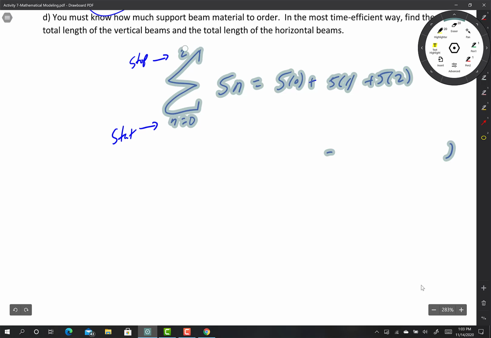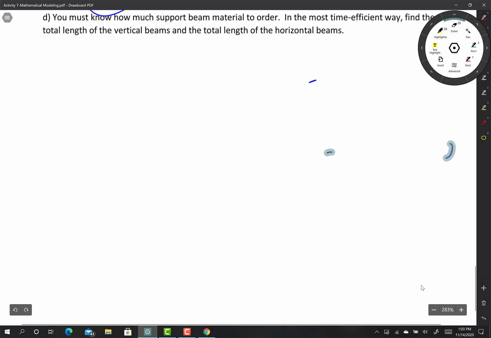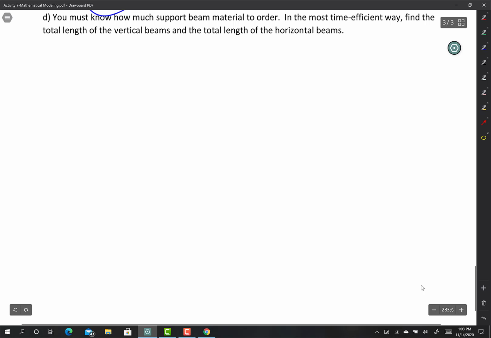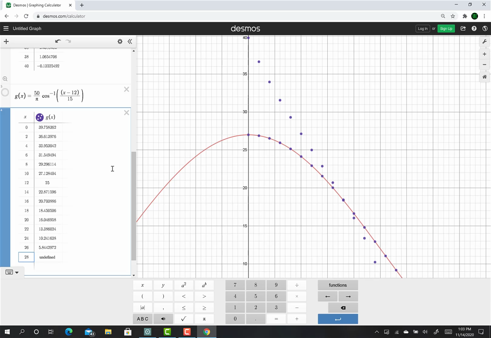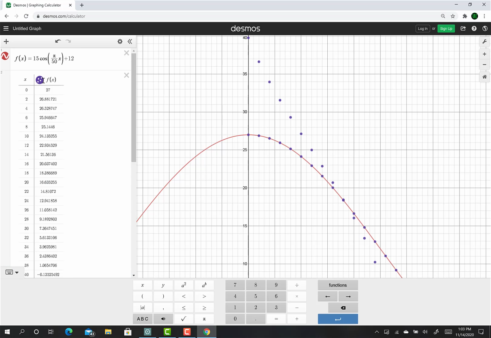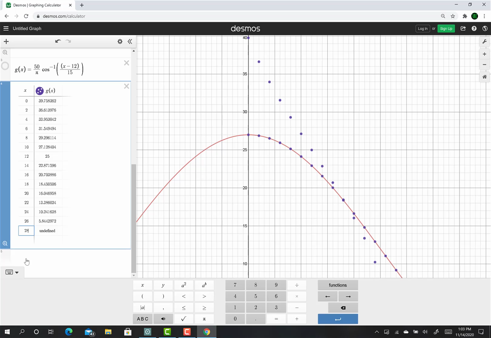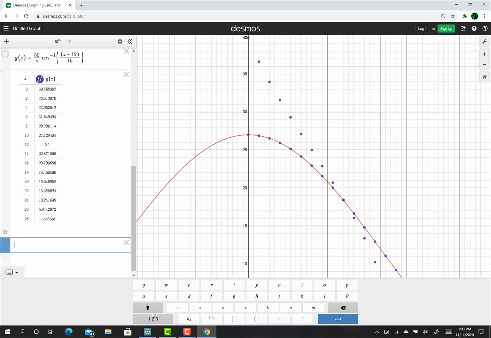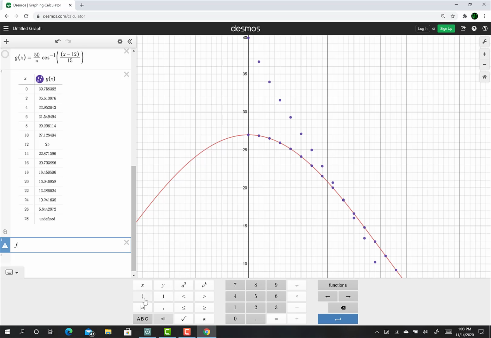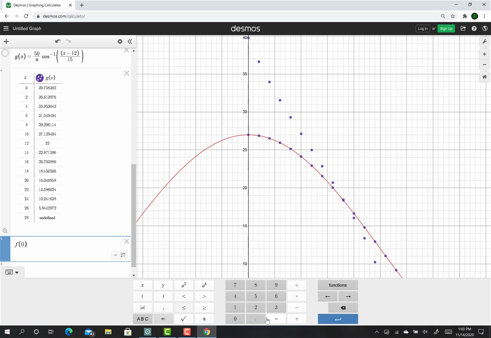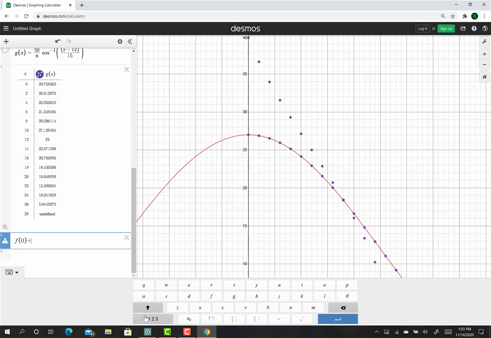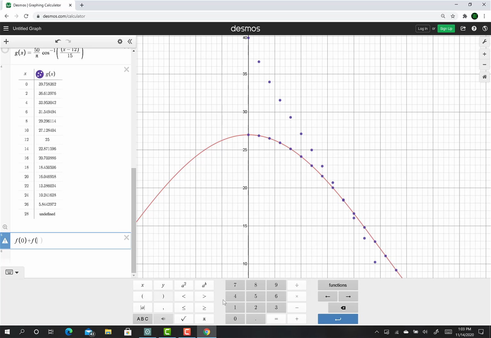All right, guys, let's go ahead and start. So I'm going to go back to Desmos. All right, so let's do the F ones first. So let's just start with adding up these two, F of 0 and F of 2. So I want to add up those two, 27 plus 26. I'm going to go down here, to number 5, and I'm going to type in F of 0 plus F of 2.